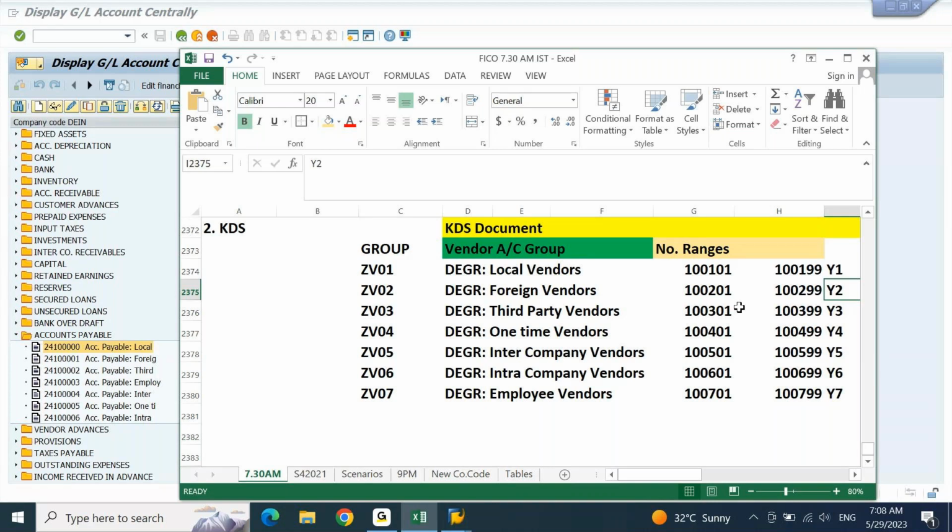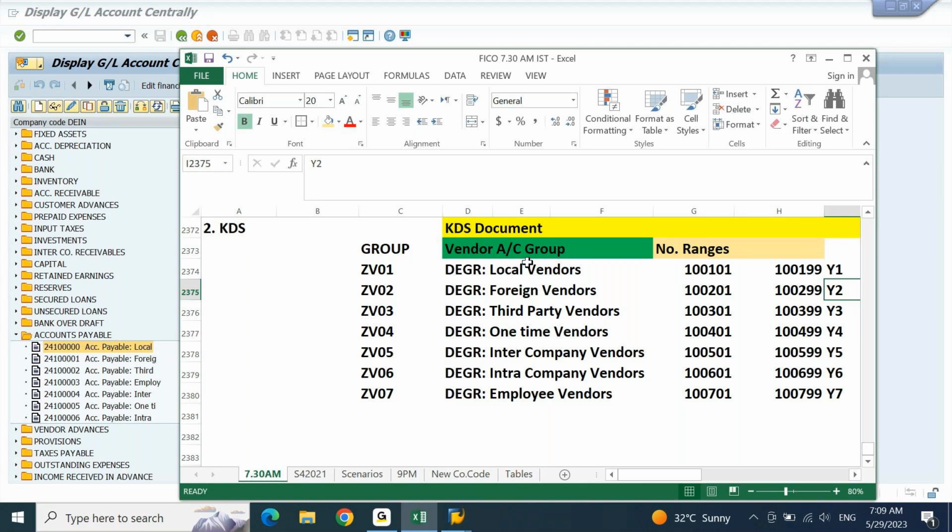Otherwise, users will create left and right. Later on, anybody who is replacing you in the project as a consultant, or anybody who is replacing the client as a user, it will be difficult for them to understand how the system is set up, why they have set up all these things, what is the logic behind this. As of now, I am going ahead with the same numbers, but remember, wherever possible, you are going to create things in a disciplined manner.